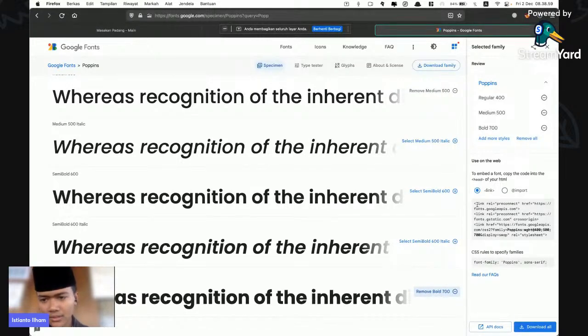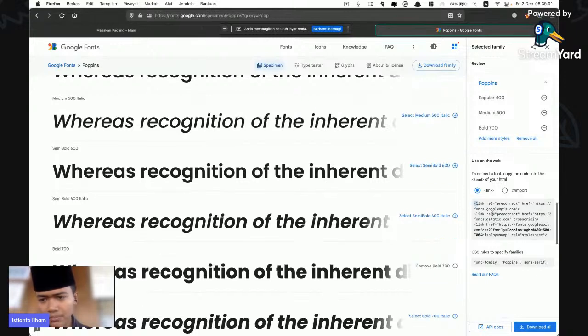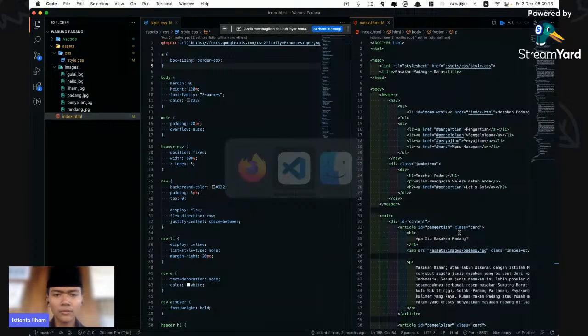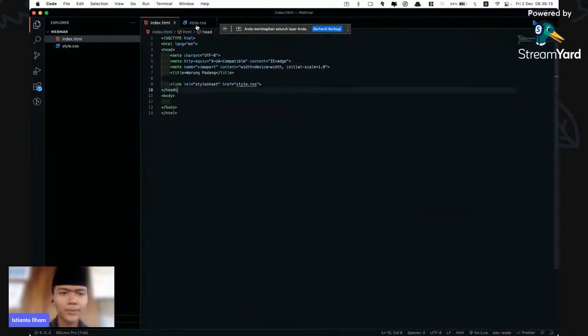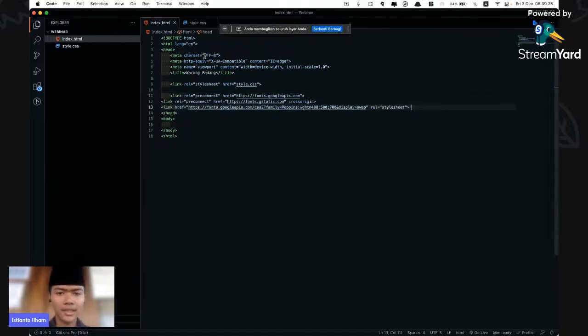This is the link rel until here, and copy this text with Control C or Command C, and then go to Visual Studio Code again and take the link to the HTML file, and in the head tag, paste that link.